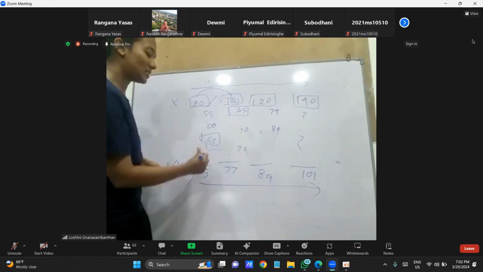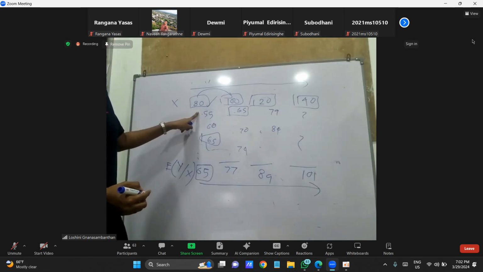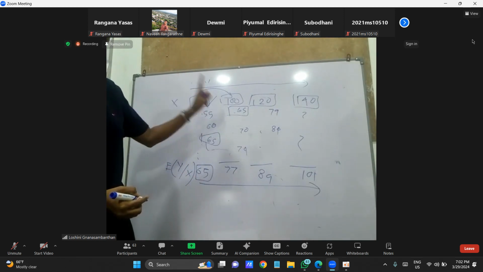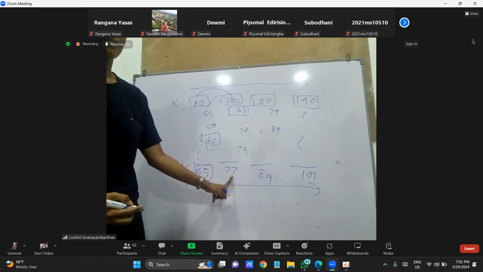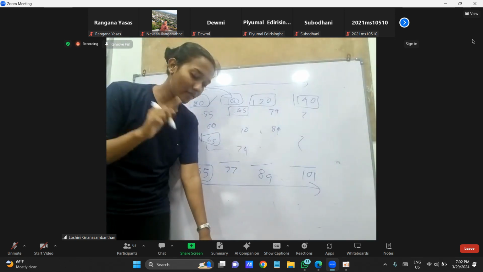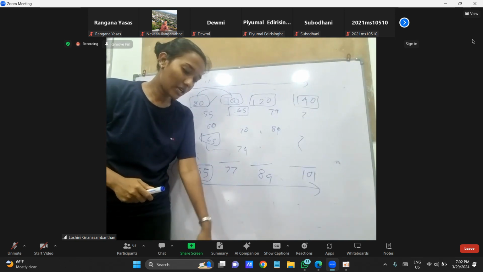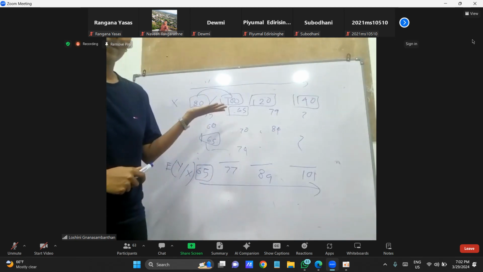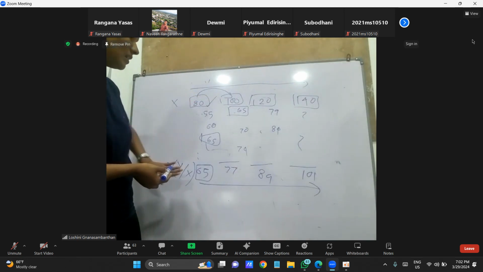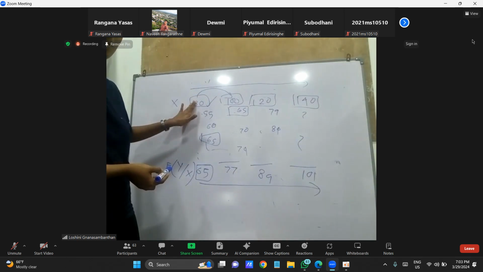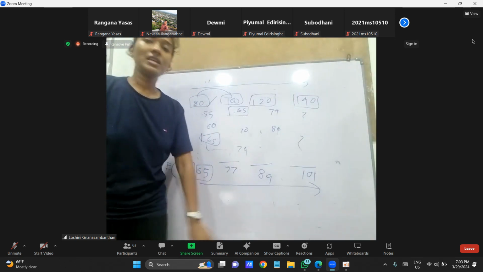At the given value of X, the mean of the Y values. At the given value of 80 income, the mean value is 65. At the given value of 100 X, the mean consumption is 77. That's what I mean. This is functionally connected to the independent variable, which means this is affected by this. Y is affected by X. That's what it tells.